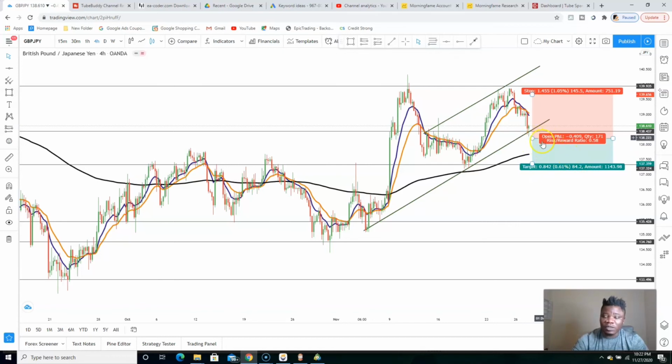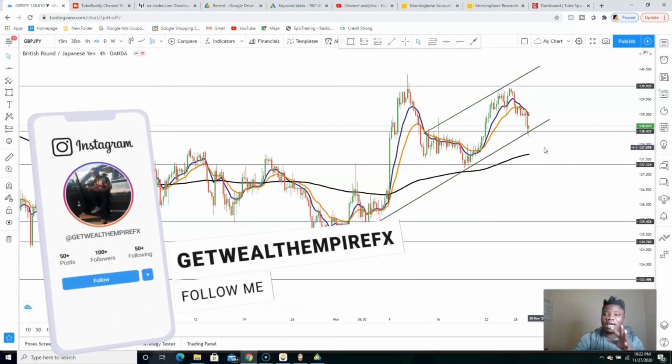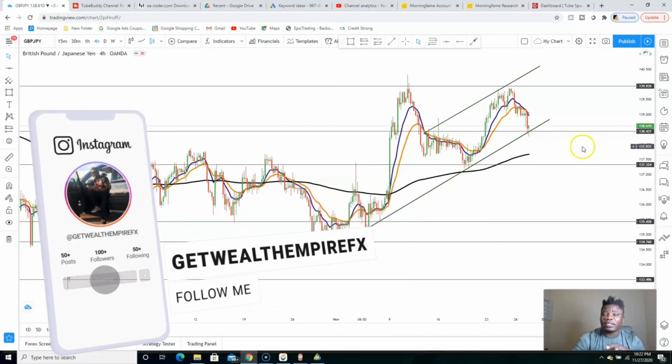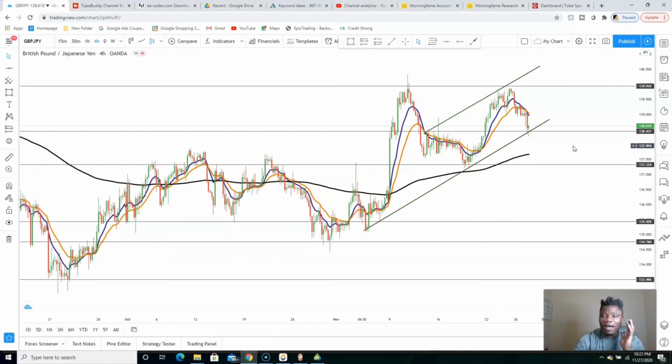So if you take the sell from here and your TP is here, we're looking at almost 85 pips. That's very good right there, because this is a GBP pair. So this is a very, very smart way you guys can trade this strategy. This strategy is very simple. It's not hard to use.